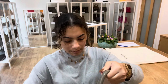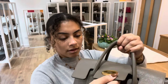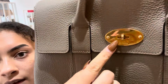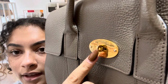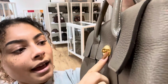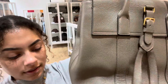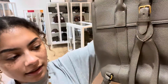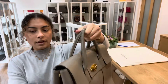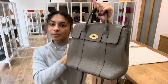Similar thing with the hardware. Just show you that postman's lock again. I'll get that closed. So you can see that it's there just on that little twist bit there. It's just starting to discolour a bit from that kind of gold toned hardware. But other than that, it is still in really nice condition. See these buckles all still work really nicely. And they've still got that nice gold colour. There's just a few little signs of wear, but it is in really nice condition. It's a very beautiful bag.